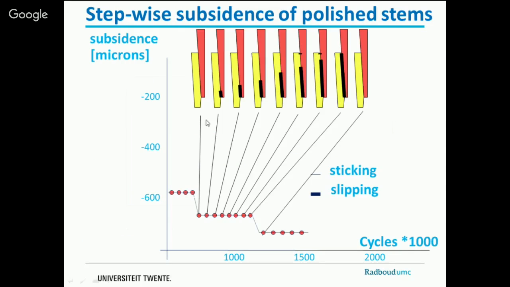So what we did is, in the finite element model, we could understand that, because it's due to stick-slip. So for the bioengineers, this is maybe interesting, and for maybe the medical students, it's very complex. But you have to imagine that there is some friction here between the stem and the cement, but it's in sticking mode.